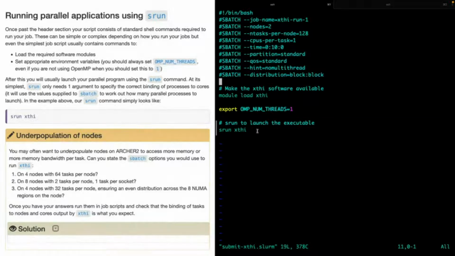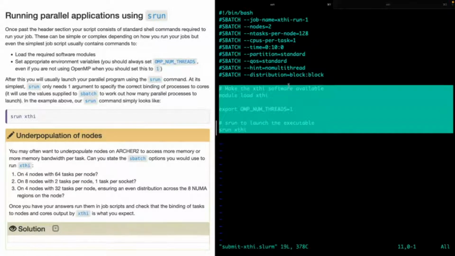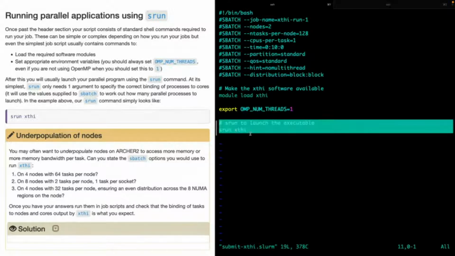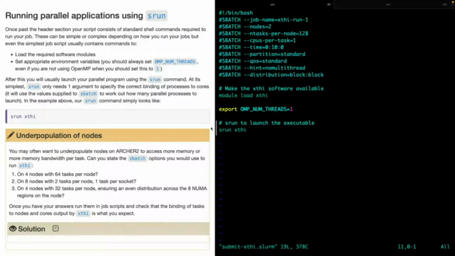But generally, this section here is going to do several things. It's going to make sure that we load any modules that we need to load for our job to run. Here's the thing I mentioned about how OMP_NUM_THREADS should always be set, even when you aren't using OpenMP. So if you're just doing pure MPI, always make sure it's set to 1. And then there'll be at least an srun command.